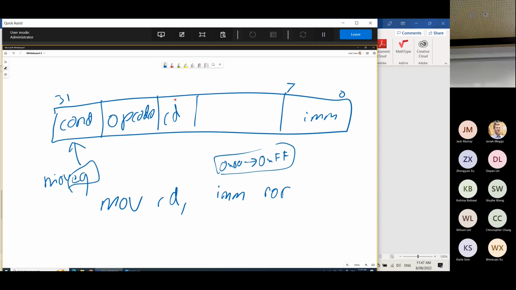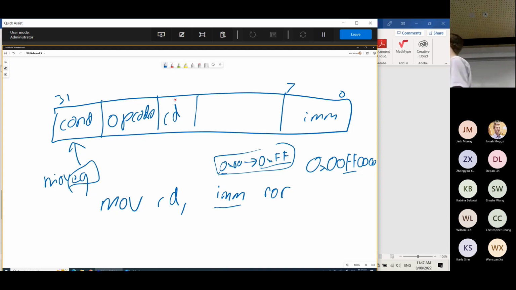So you can imagine that we can now generate numbers like 0x00FF0000, because we just take FF as our immediate and rotate it right so that the FF sits here instead. That's an important one to remember. Basically, anything you can generate with an 8-bit immediate and a rotate right, move is used for.